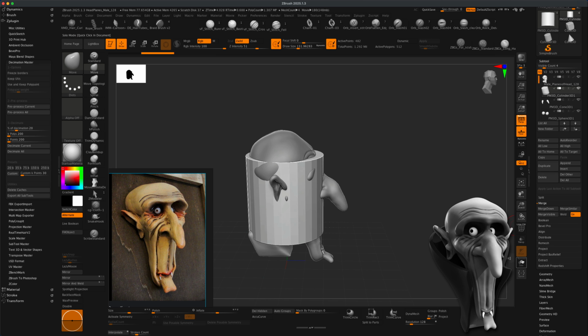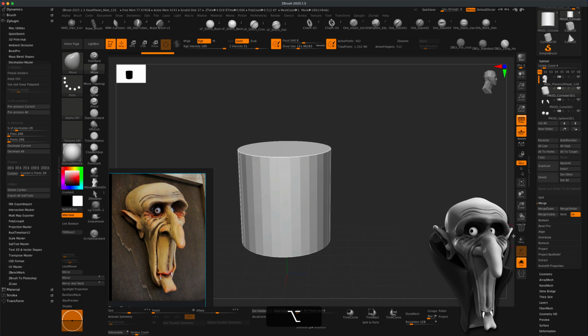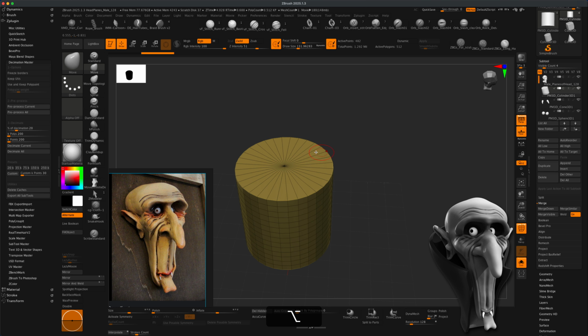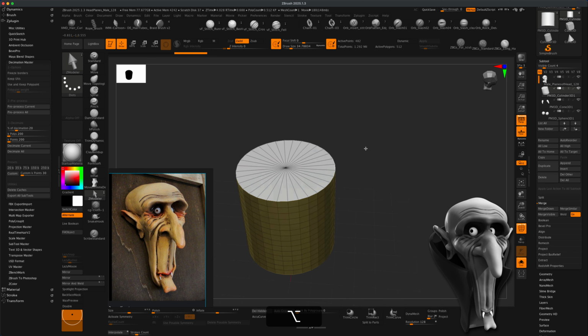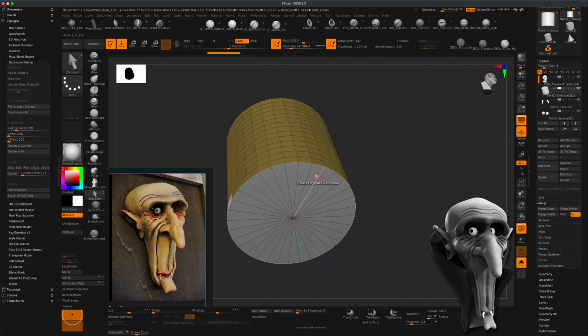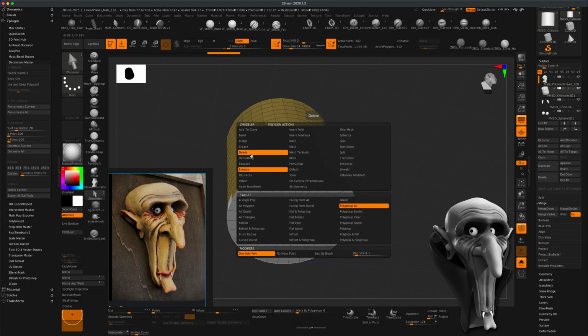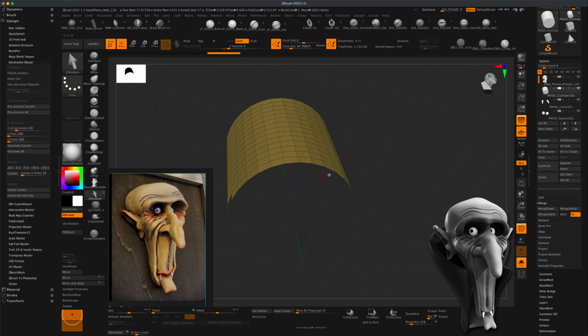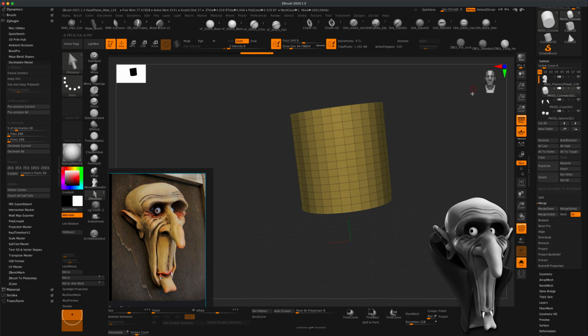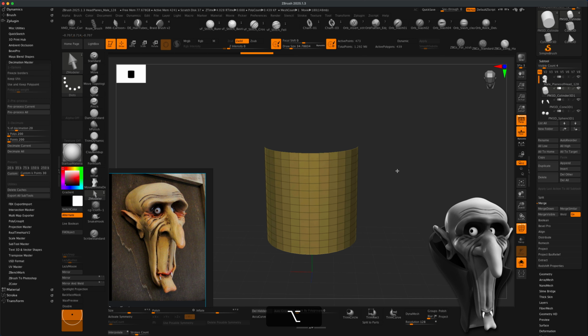So I'm gonna go into solo mode and turn on our polyframe. Let's go ahead and do this. Let's go into Z modeler, press Alt. Let's just select all of this here, and you know what? I don't really need any of these either. Let's just select all that and hover over a face, go to delete. Let's do single poly, and let's just simply click to delete it. Okay, very nice. I'm keeping an eye on this gizmo here, and let's say I want to delete some of these too.